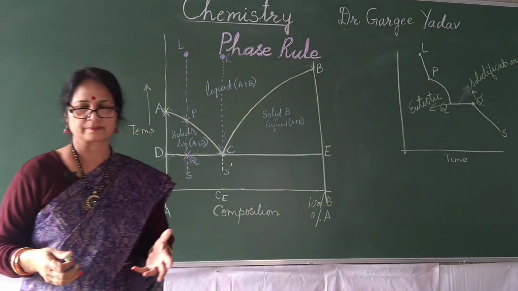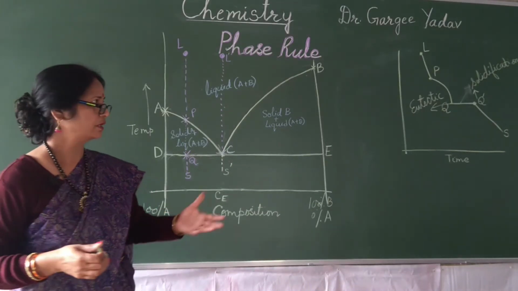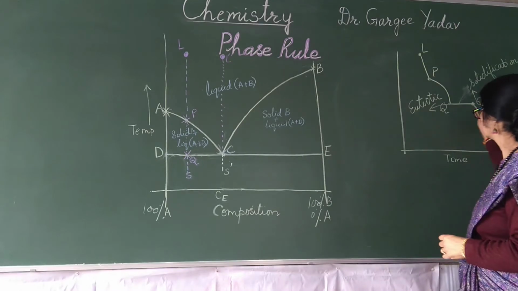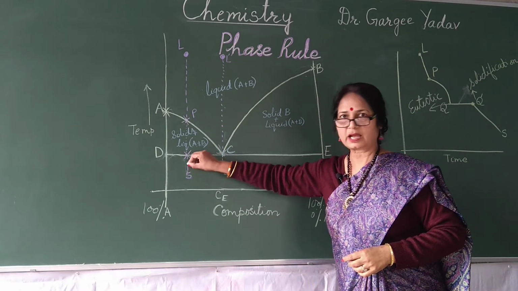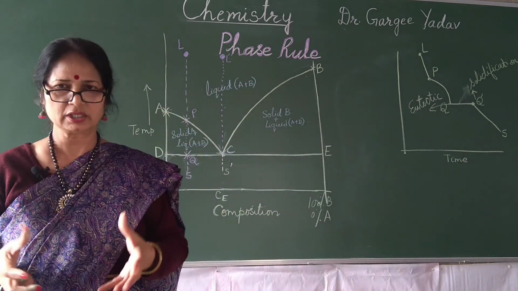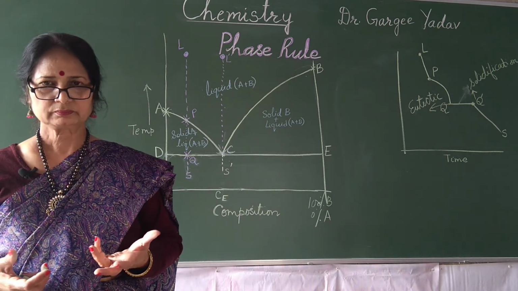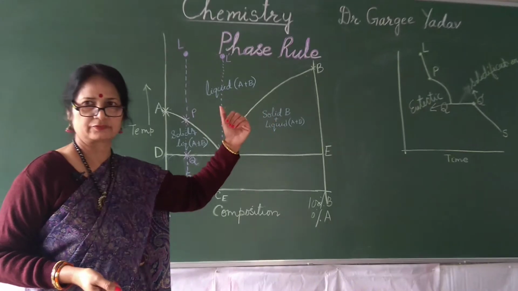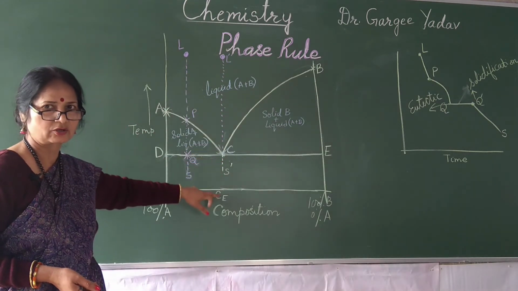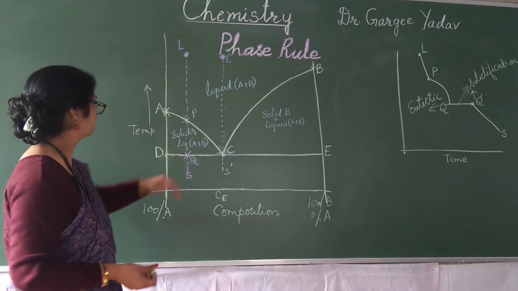Now, if we still reduce the temperature, or cooling is done, then what will happen? We get this curve Q dash S, this one, and this represents the cooling of the solids. The cooling of both the solids which have separated, meaning cooling of both the components. So this is all about the cooling curve. Now suppose we take a melt of exactly the same composition as that of the eutectic composition. What will happen? It will follow somewhat like this curve.